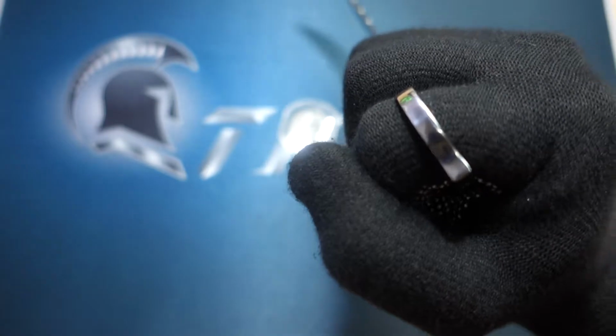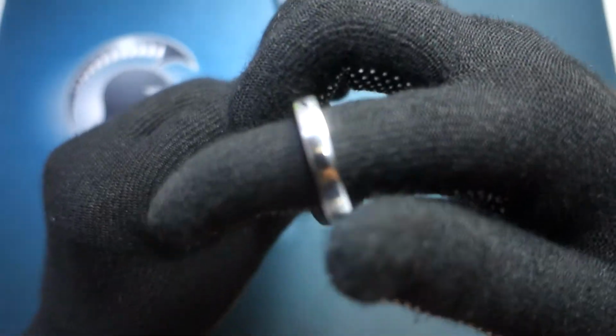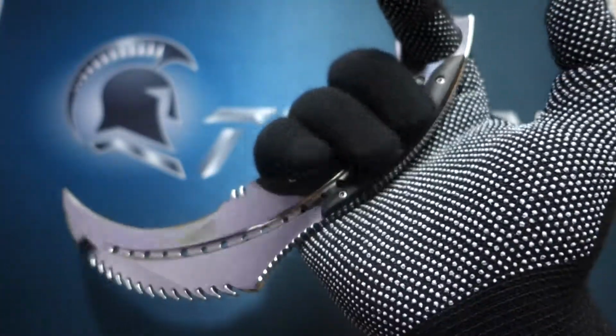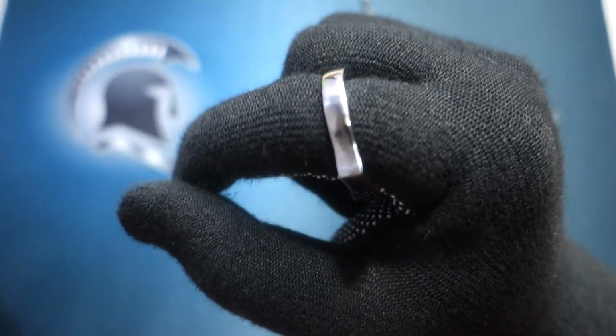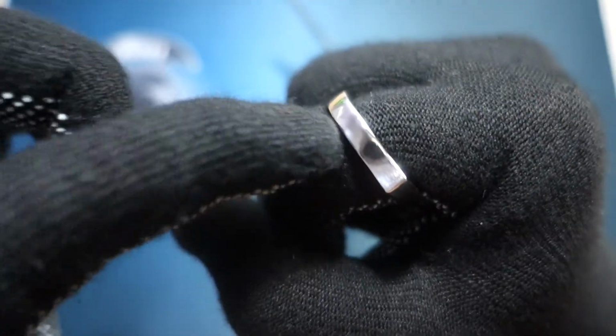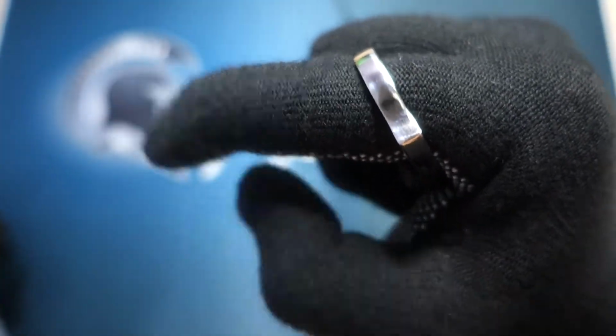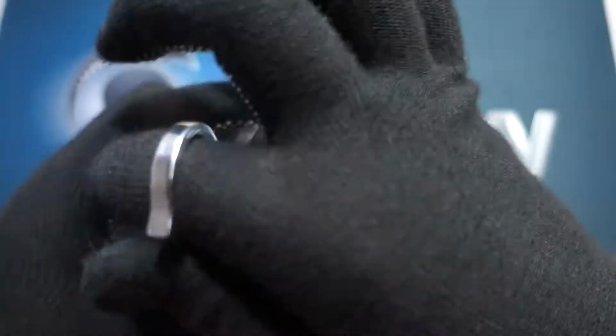Some karambits can't give you that. They can only give you a handle that is up to here, because you have to press with everything on this side, so it's in an angle now. So if you put it there, it's gonna be going into that angle, so it's gonna be pinching on this pointer finger. But this karambit, I can cinch it like that, no problem.